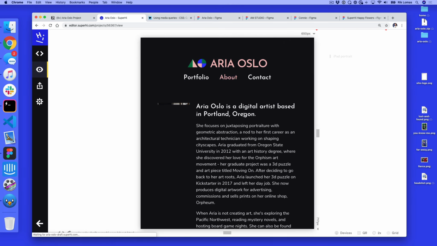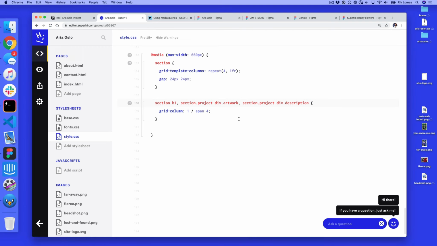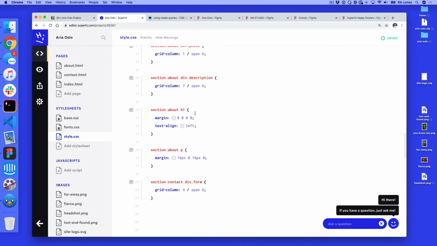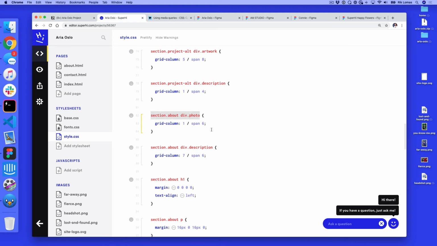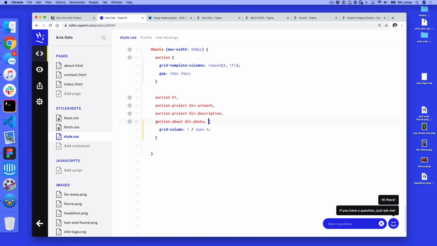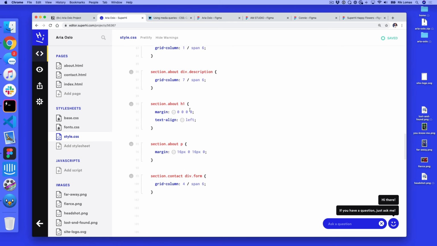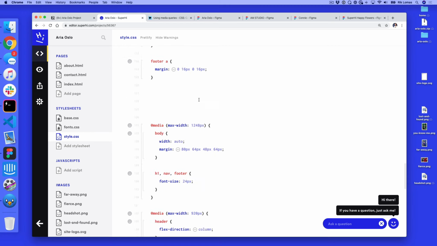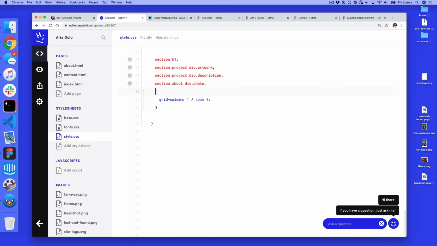Now I can do this on the about page as well. So again, my grid is broken. Let's fix this on here too. How do we fix this? Well, the same thing. Now, just to make this not all be on one line, I'm actually going to press enter and enter after the semicolon, just to make it a little bit easier to read. Here, I'm going to do a comma, and then underneath, what do I want to pick? I want to do section.about, the photo. I'm going to put this in here, and the same thing for the description in about as well. So that is here. I'm going to take that and put that in here too.